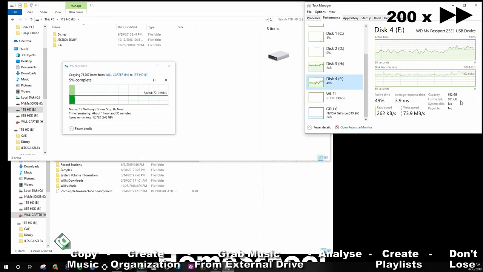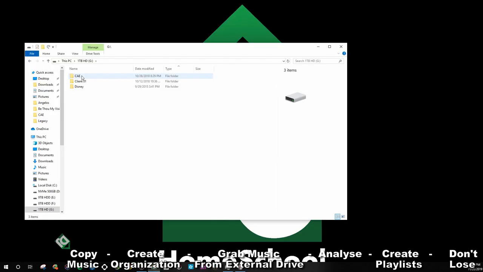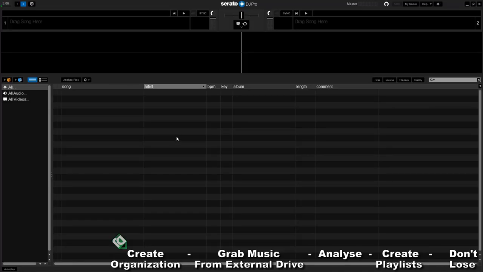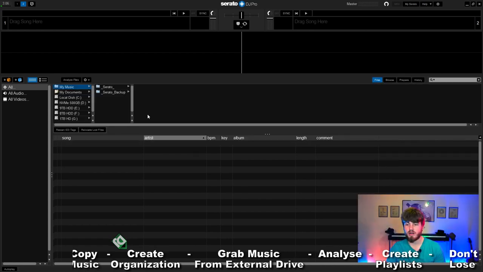Close. Once you copy all your music over, which should take hours, this is what you're going to see. Here's your music. Now that you have your music on here, let's say you've never had crates, you've never had any Serato backup files, so you're just starting fresh. You don't have anything to copy over to this hard drive. We've got Serato open, but Serato has nothing to go off of because you don't have any Serato files on this hard drive. We're going to create some crates.